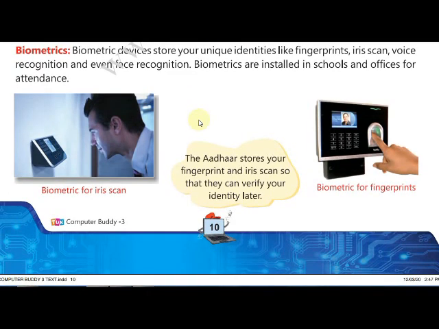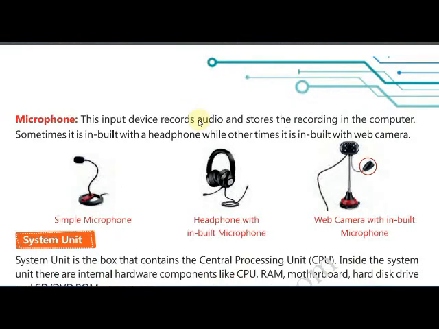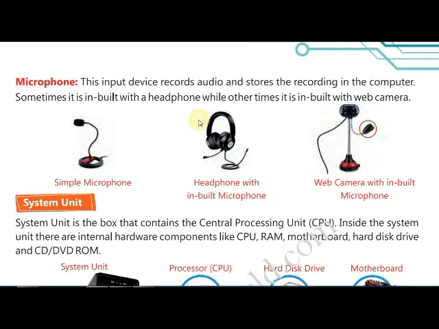Now the next input device is the microphone. We are all familiar with this one. If you want to send your voice to the computer, or you want to make it louder, or you want to store it, then we use the microphone. Like when you want to record your voice on slides, or you want to prepare a presentation with your voice, then you can use this type of input device. And here we have different types of microphone.